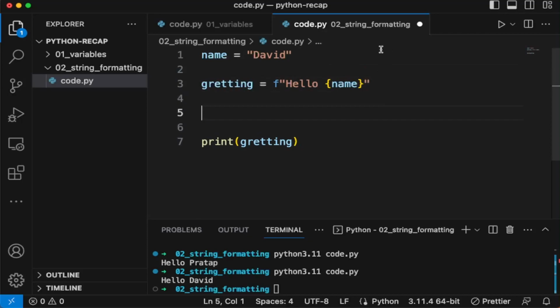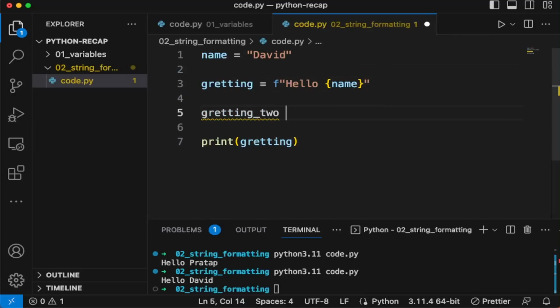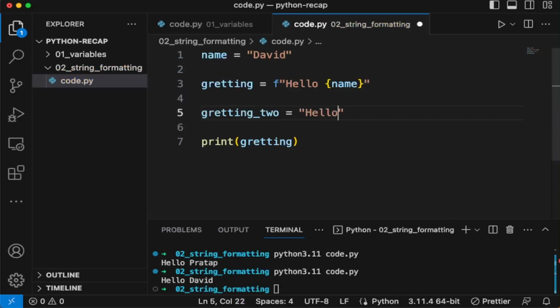Let's say we have greeting2 equal to hello and the curly brackets this way. Remember, we don't have any f here.